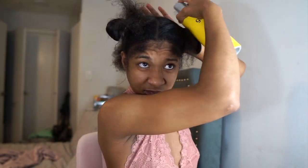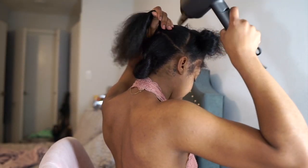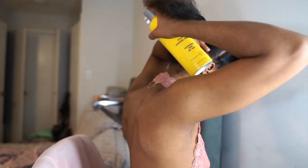And this is actually a hairstyle that's easier for me to do on an old flat iron, because not old flat iron, but like my hair was flat ironed before this, and because my hair is so thick, to braid it while it's in its natural state is way harder. So I sprayed the Got2b and I combed it out a little bit to get the knots out, and then I blow dried it just so it can stay in place. Ponytailed it back up, blow drying it again, and I'm gonna do the same thing to the back, but I'm gonna brush the back upwards so that it can connect to the middle ponytail.